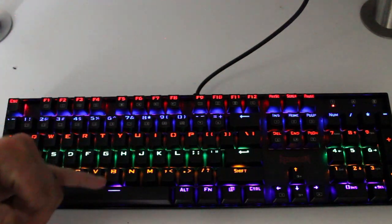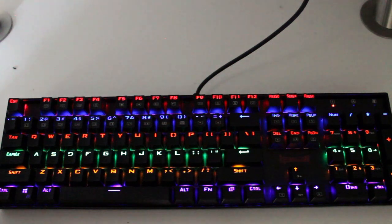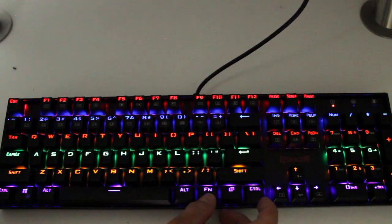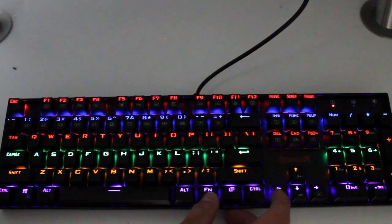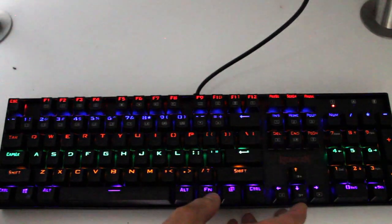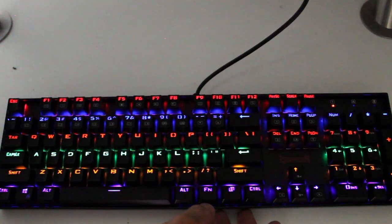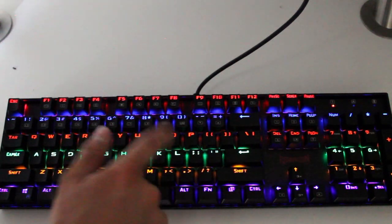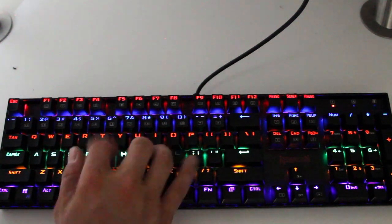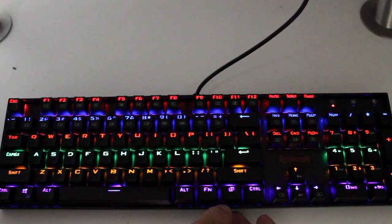This is the RGB keyboard — you'll notice red, green, and blue on the different lines. Right now I've got it on steady on. To change the functions, you hit the Fn key, then usually Insert, Delete, or Home. If I hit Fn and Insert, we get the breathing mode, which just fades in and out. Hit it again and we've got sneaking mode, which fades in and when you click a key it momentarily dims — if you type fast you can see them all fade out and back on.